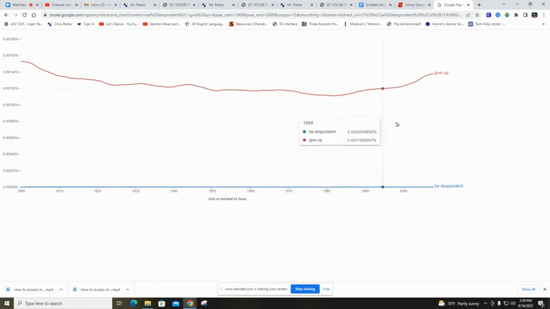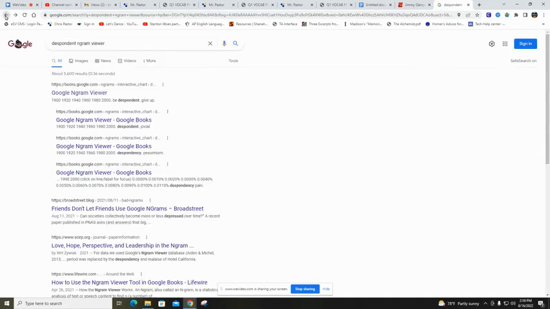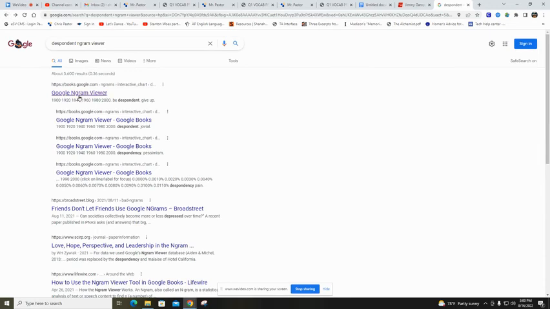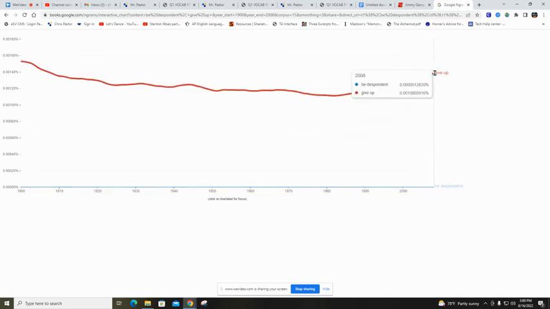There was something that I used to be able to change the year on this. So let's see what's wrong with this. Okay. 1500, let's see. Nope, that doesn't work. All right, so we'll have to do from 1900. I see it peaks in 1900 and it valleys in 1984 because it was a great year. And then oh boy, around 2007, 2008. Now that was the time of the Great Recession.